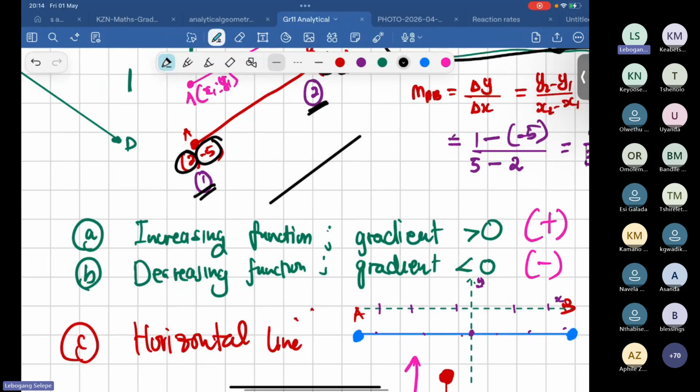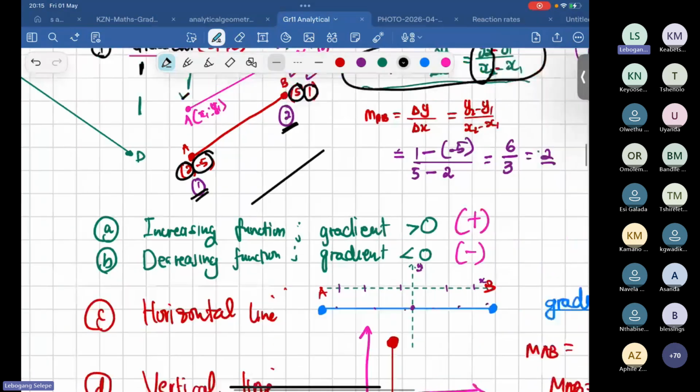That is just increasing versus decreasing functions. That's the one thing that you need to note. If you have a line segment that is an increasing function, you're supposed to get a positive gradient. If you have a line segment that is a decreasing function, you're supposed to be getting a negative gradient. If that is not happening, definitely something is wrong with your calculation or your signage. You need to fix your signs and pay careful attention to them.